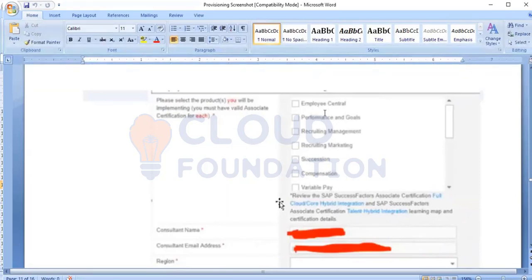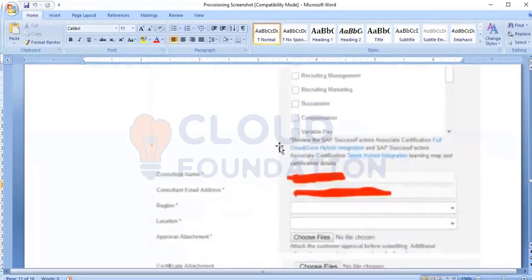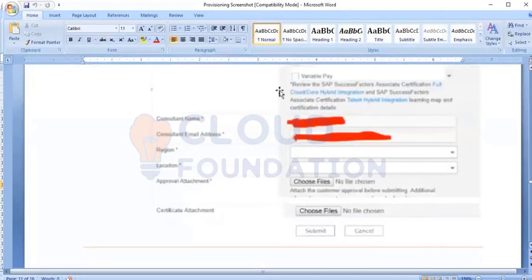After selecting that module, the consultant's name and the consultant's email address will automatically appear. Why does it come automatically? Because by default it is linked with your S user ID. As you are logged in with your S user ID, the consultant name and the email ID show there.